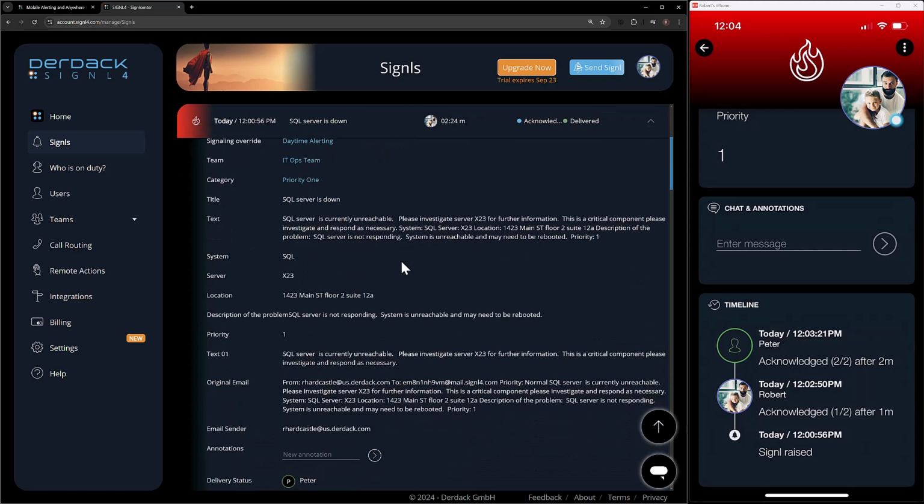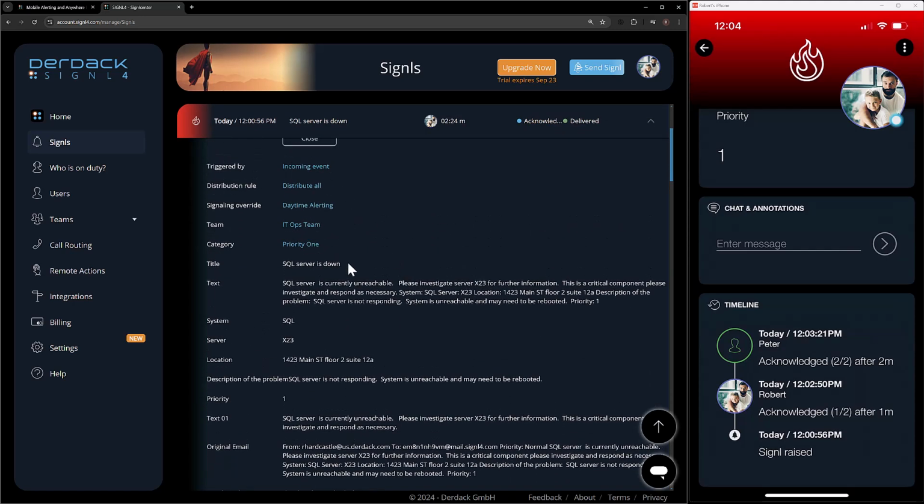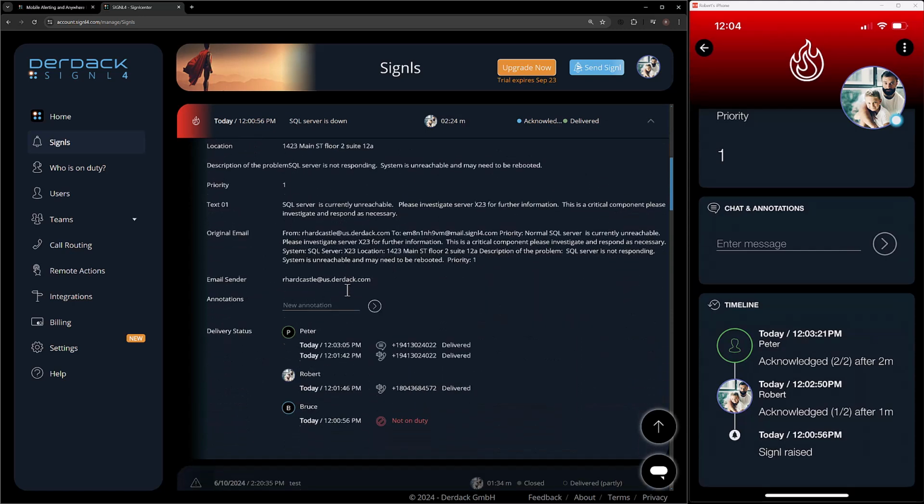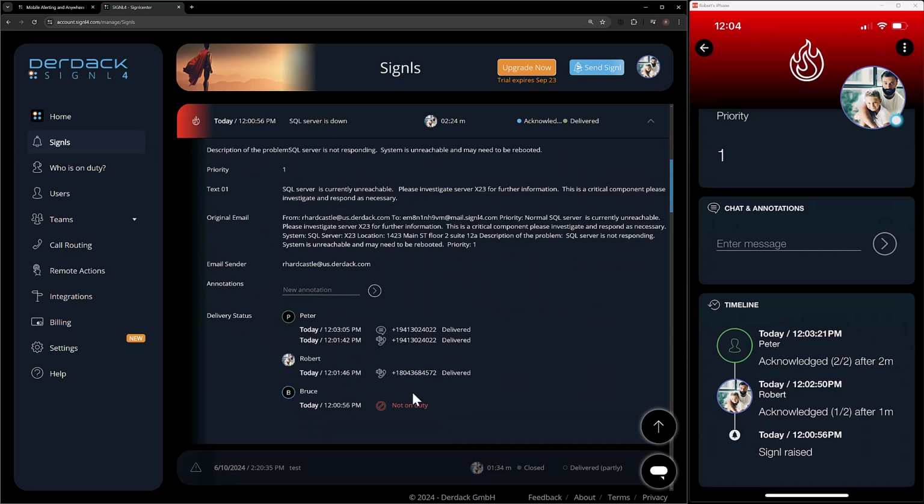And if again I scroll down, we'll see all of the detail that was sent over, followed by the status at the bottom showing not only who was alerted in the web portal, but also how they were alerted. So we'll see here that Robert got alerted via voice call, whereas Peter got alerted via voice and an SMS as his notification is set up for.